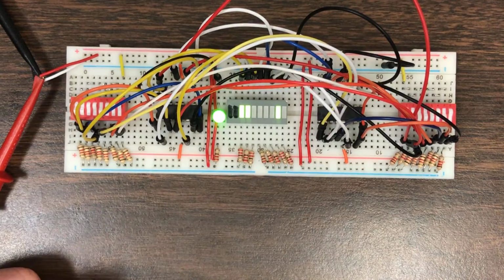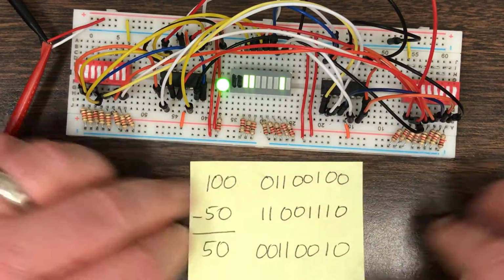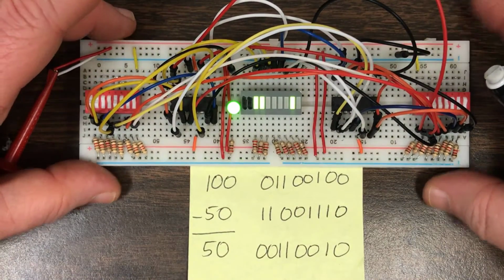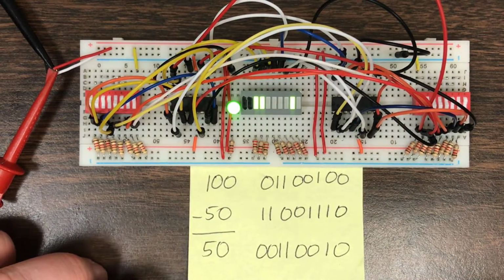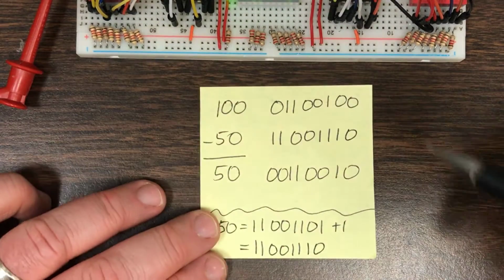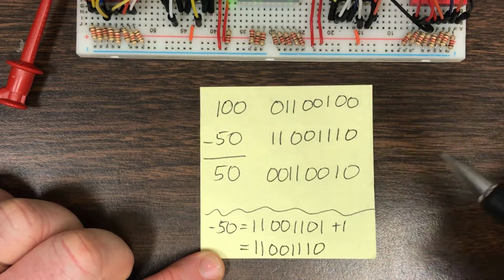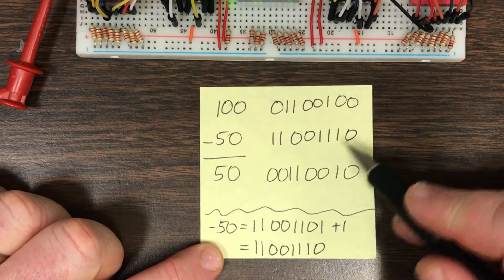So that's addition, but in our lesson we also talked a little bit about subtraction. Subtraction is really still the same addition hardware. It's just that we need to negate one of the two numbers. And so remember that if you're going to negate a number, you're going to use 2's complement arithmetic, and that means that you need to invert every bit and add 1. That's just a brilliant shortcut for calculating the negative of a number.